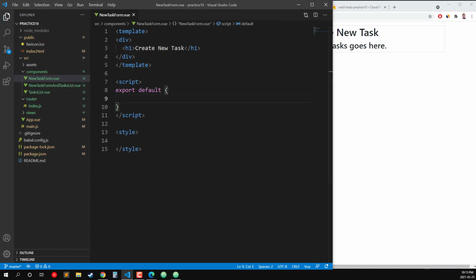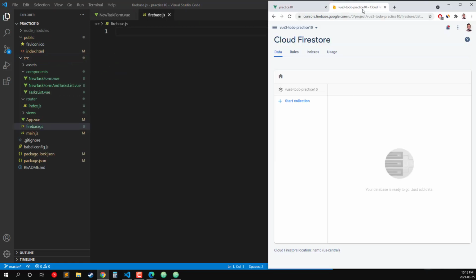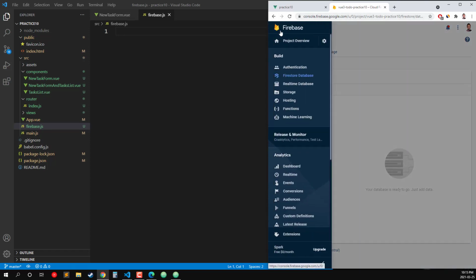So we're going to go to new task form, Firebase. So we're going to create a new file called Firebase.js. And then here we're going to go to settings, project settings.